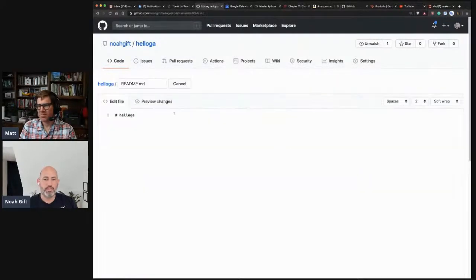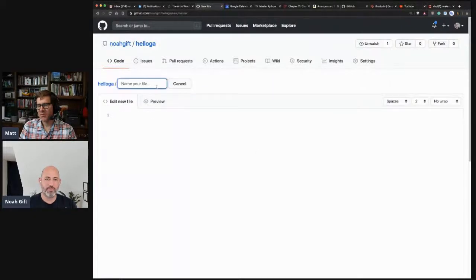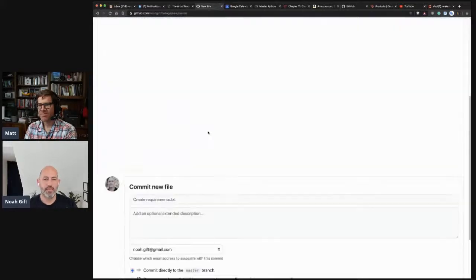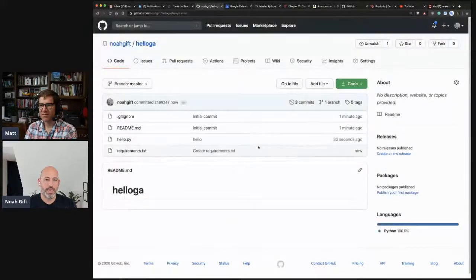I could also make a whole project in here. So I could go back, and just for fun, I've actually never exactly done what I'm about to try, but I think I know enough to do this. Okay, live coding. Yeah. And for requirements, we could do PyLint or something like that. And then you could just commit that. And now we've got a requirements file. I think that's all you need to do.